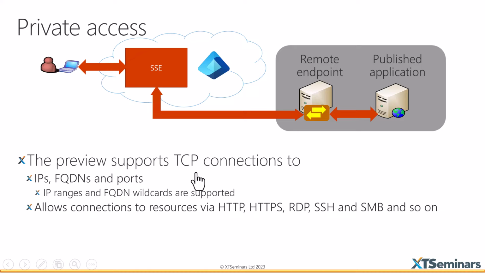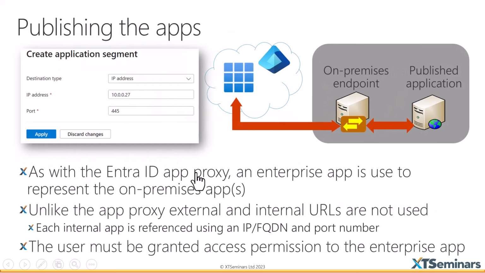The beauty of this is that it supports connections via IP, fully qualified domain names, and ports. So we've got IP ranges, and fully qualified domain name wildcards are supported as well. Right at this moment, it only supports TCP. UDP support will be coming. And it allows connections to HTTP, HTTPS, RDP, SSH, SMB, and so on. But as I say, the restriction at the moment is that it only uses the TCP protocol.